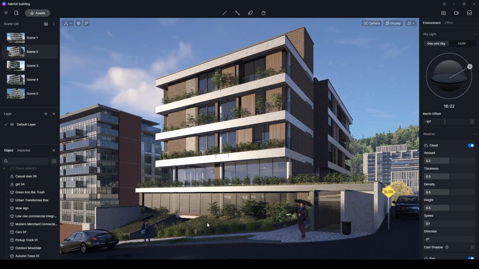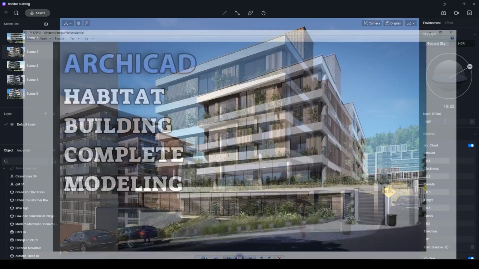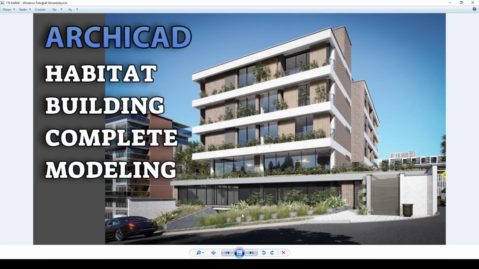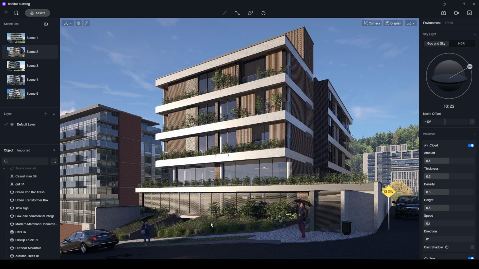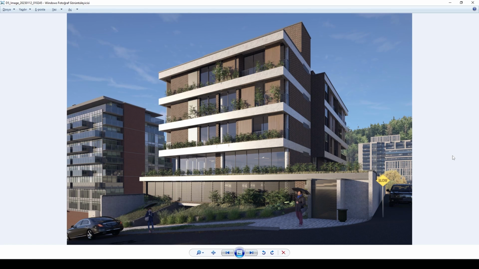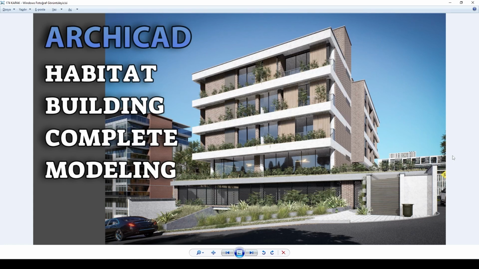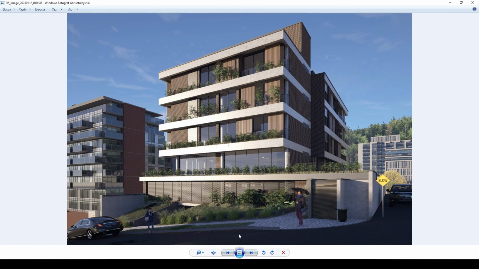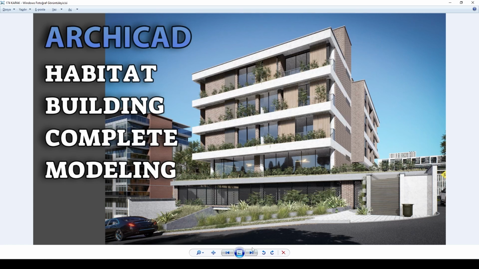As you can see here, our vegetation's global illumination is very realistic compared to the previous render. This is so fake and this is more realistic. To sum up, for the global illumination, we will see less shadows in this version. And this is our render. If you want to compare this with this one, you can see the shadows are darker here, and shadows are brighter compared to the previous render.